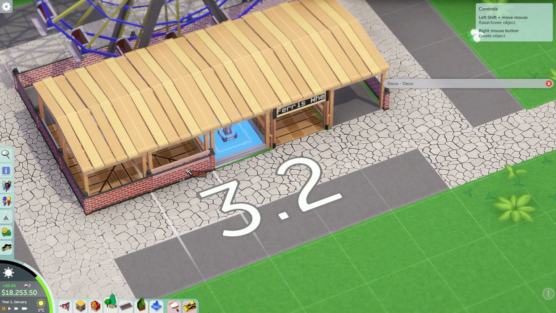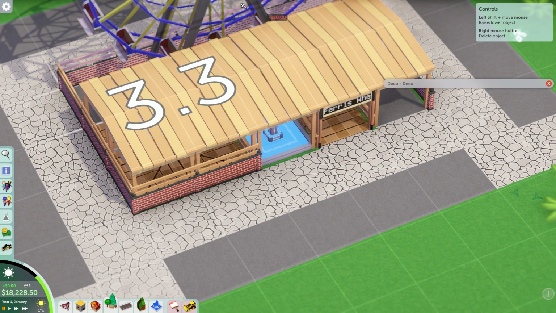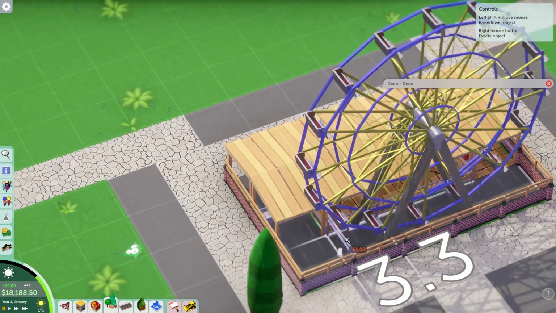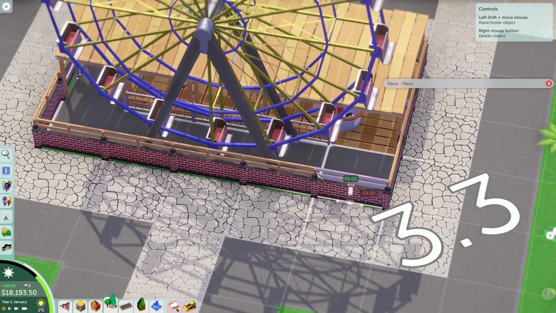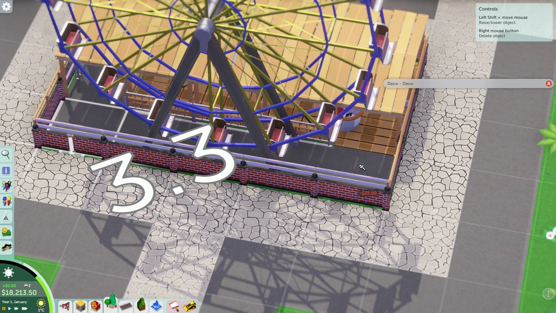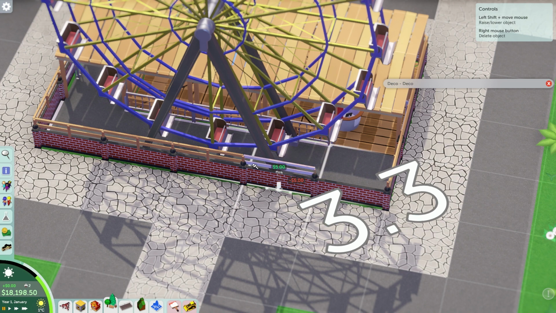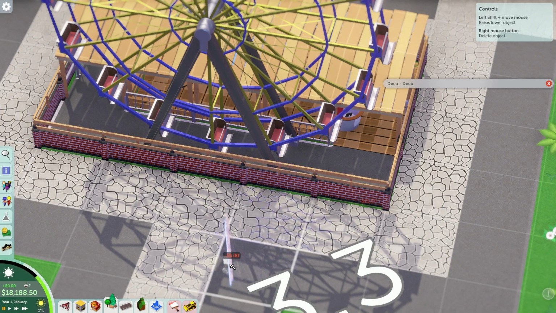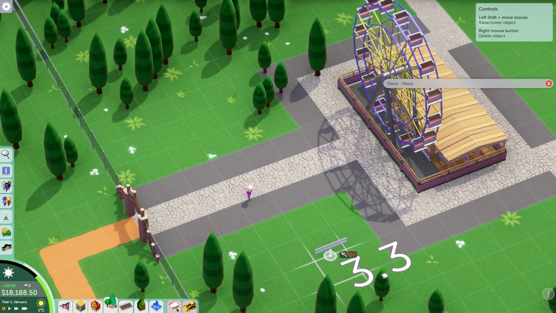And then how about, I mean, we're really sort of making sure nobody's getting anywhere near this Ferris wheel. We'll do something like that. Yeah, that's pretty good, or would be if this was the right way around. Let's try that again. Oh. That way. Right, okay. It's difficult because the posts don't appear on the sort of blueprinty bit. Okay, so there's your lovely Ferris wheel.